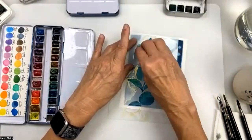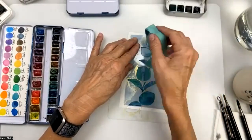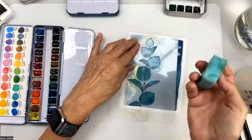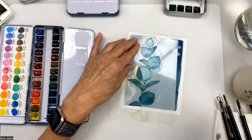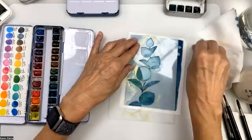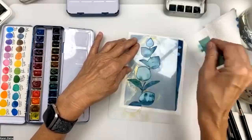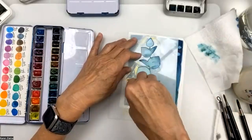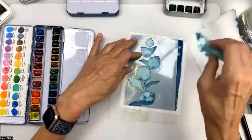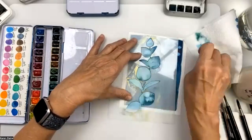And now I'm going to take it, and I'm going to see how much color lifts, and it does well. If it was a staining color, it may not lift as much, but basically this is how I blot colors, basically blot off the paper towel. Let me do that so you can see. So I take a clean edge and I just drag it and then blot, drag, and you can also turn the sponge around so that you have a fresh, clean edge, and just go through the stencil and create these shapes, or get the shapes to come out.